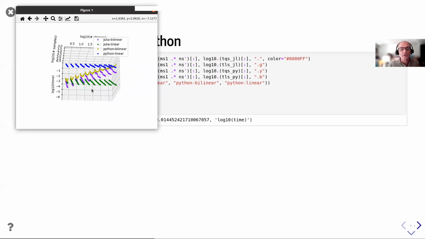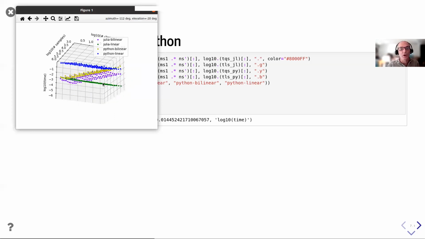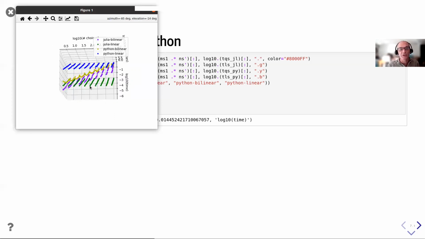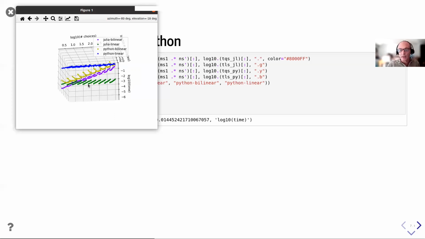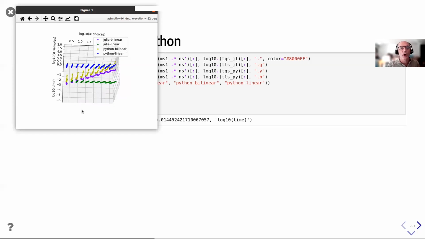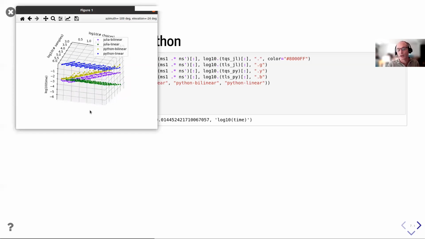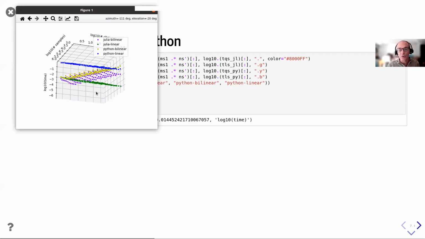And that has to do with the fact that the overall performance of the code is really dominated by limitations of Python. In particular, count is implemented in NumPy, and that therefore is fast because NumPy is written in C. Whereas when we wrote our linear implementation, and when I translated it from Julia to Python, it's just using a for loop, and Python is slow at running for loops.